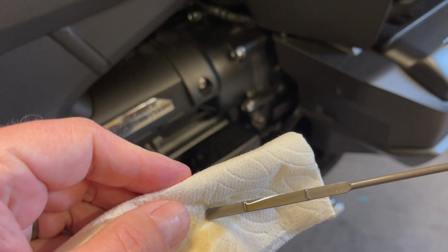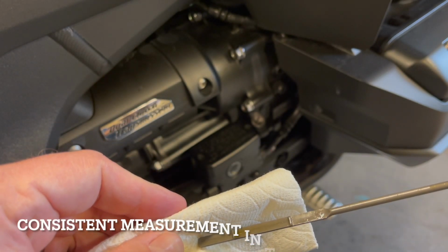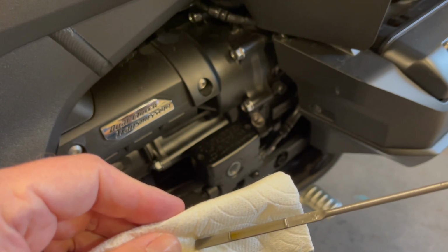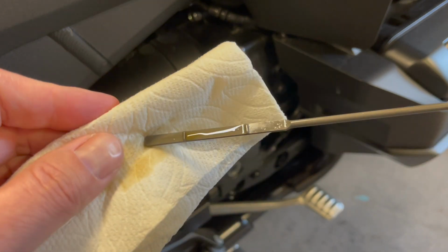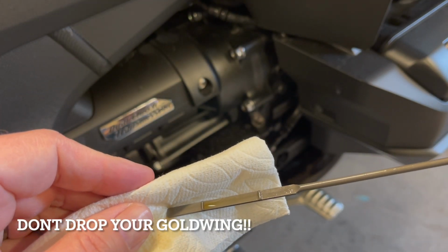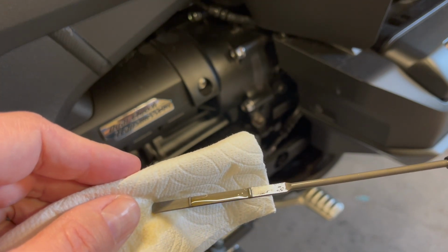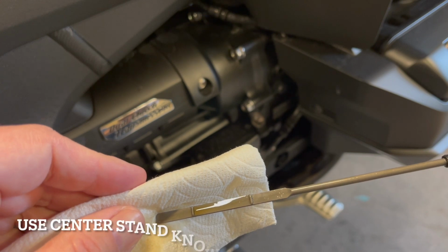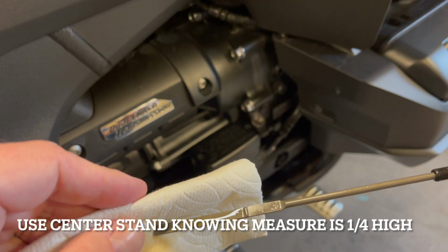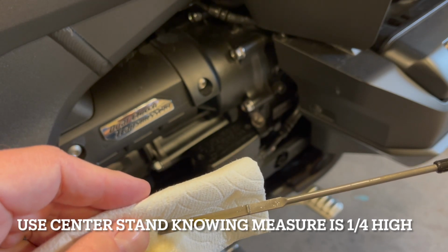So you guys see we have a consistent measurement. It's right up to the max, like I have here, which is pretty close to level. But even doing that, you have to be careful because you could tip the bike the other way. So maybe that's not the best way to go about it. With a center stand, it's going to be secure, but just know it's going to be about a quarter measurement over on the center stand or in that neighborhood. If you were just wanting to see if you're burning oil, I wouldn't add oil if you're going to do a center stand measurement.